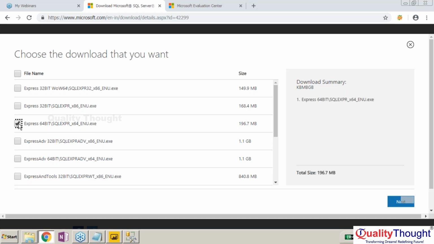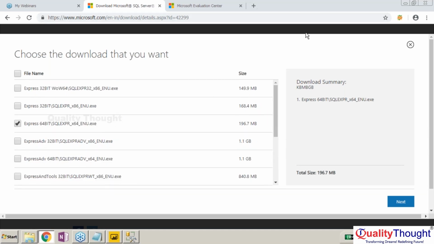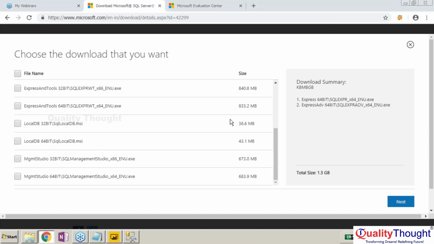We need to select this one also. That is fine. If at all it is required, that is quite fine. I can go ahead with this 64 bits, but still I wanted to download this one.